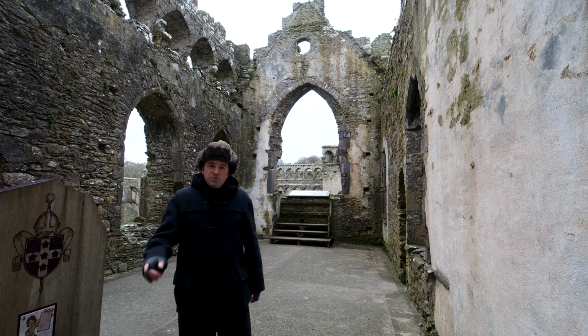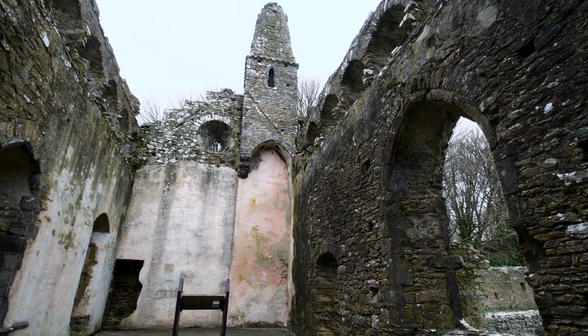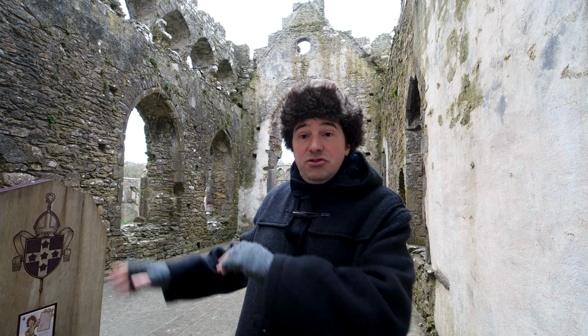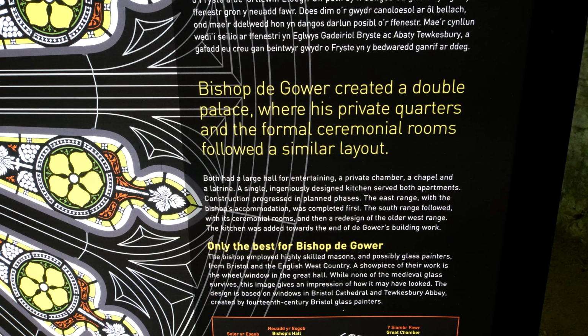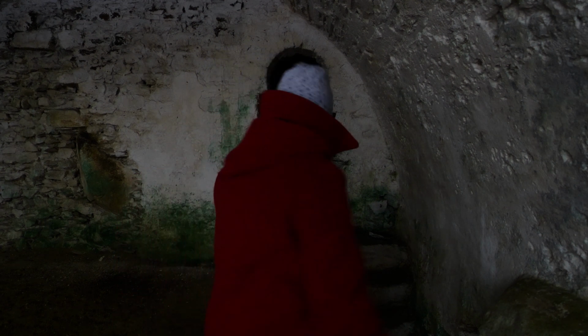So where would a bishop's palace be without a chapel? In fact, this was one of a number of chapels, two at least, because this was the chapel for posh people, for the revered guests. The bishop and the staff used to use one over by the gatehouse, apparently. So this is a better lit room. It's also an undercroft, and it's got a demonstration piece which plays noise and tells you a bit of information about the place, how it was built, etc. And then they've got these stairs, which I'm going to climb now and see what's up them.